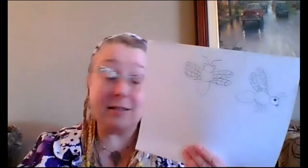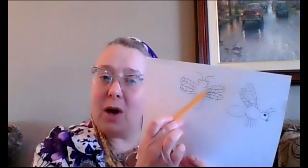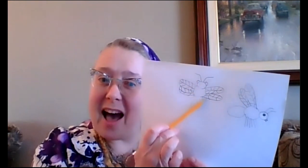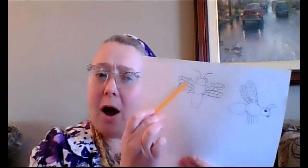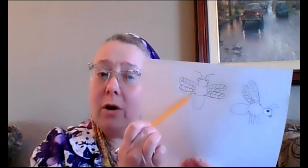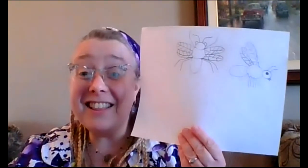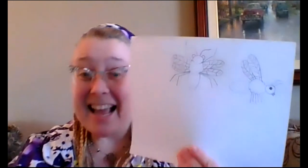Okay, now it's time for the legs. When honeybees are turned this direction, two of their legs come kind of out from the top of the thorax, and the other four come out from the bottom. So that's how I'm going to draw them. I'm going to draw two legs kind of sticking out the front and four legs sticking out the back. You'll see. Here's a leg, and here's a leg, and then here are my other legs as well. So here are the legs on my honeybee. There it is.